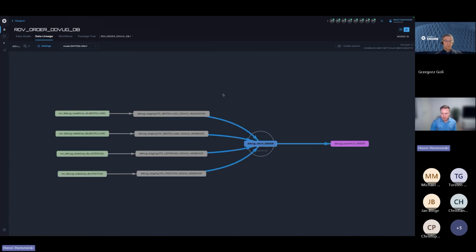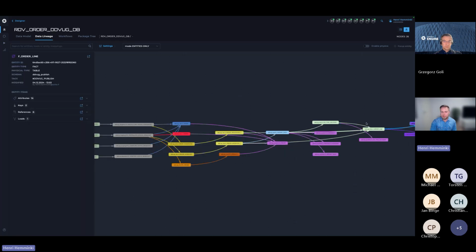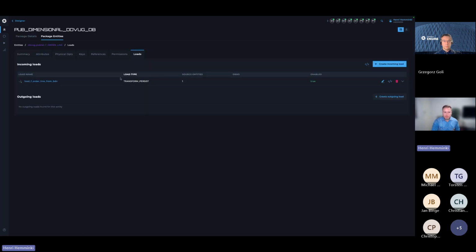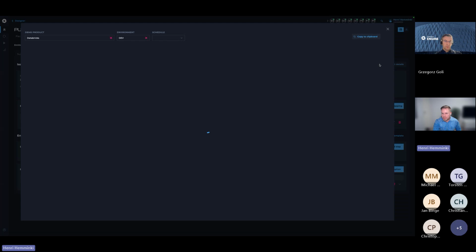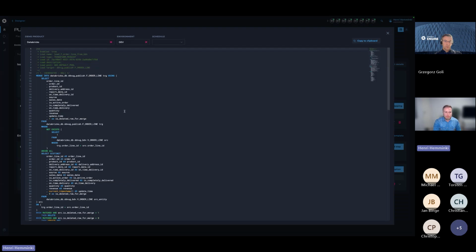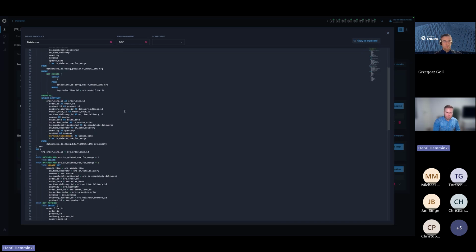So there we have the same view where we left off. So from there we can move to the full data lineage, and now we actually want to move on to that fact table. So the order line fact table, we can again move to the loads, and from the loads we can check the incoming load. And there we actually had this insert, update, delete by ID as merge option defined. And how that behaves, we can check the SQL generated. So that actually generates merge commands for the fact table.